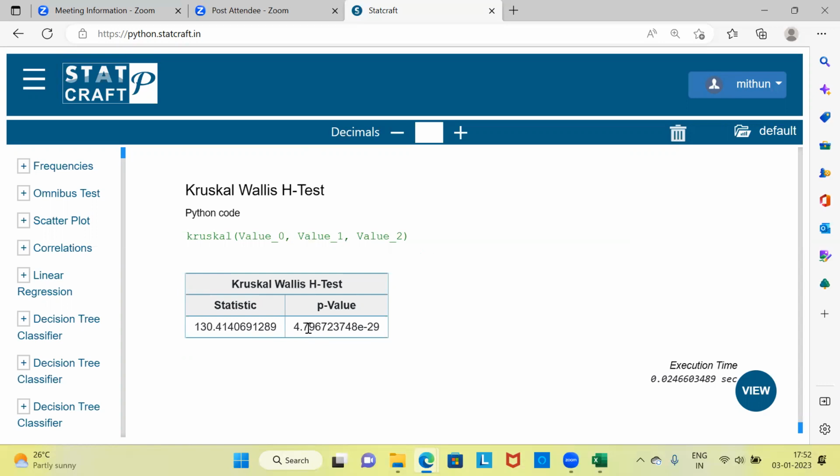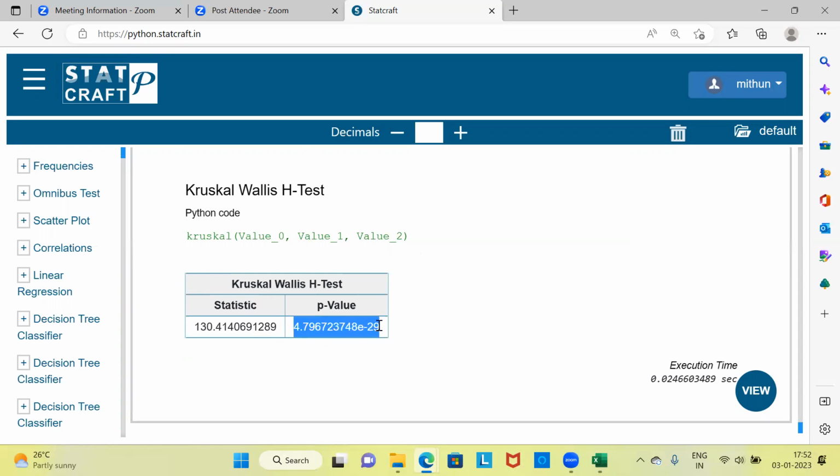In my case, the p-value is clearly less than 0.05. The p-value is very small. Since it is less than 0.05, we reject our null hypothesis and conclude that the median value of petal length is significantly different for at least one group of flowers. So this is how the Kruskal Wallis H test can be used.